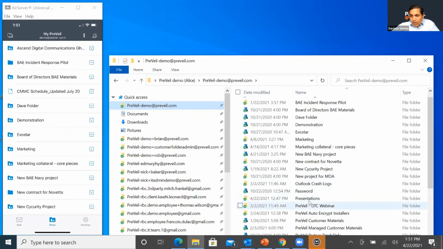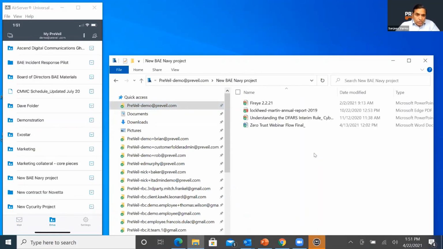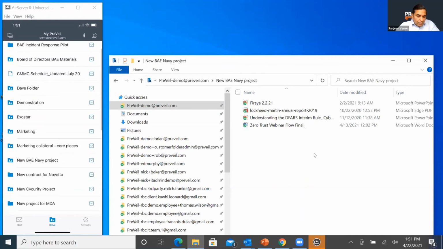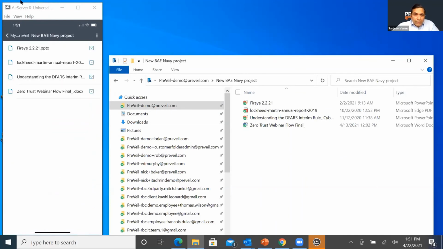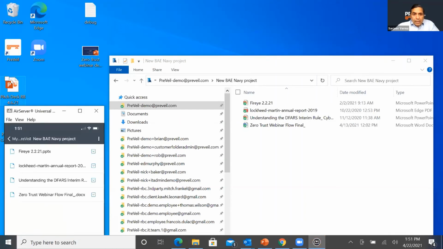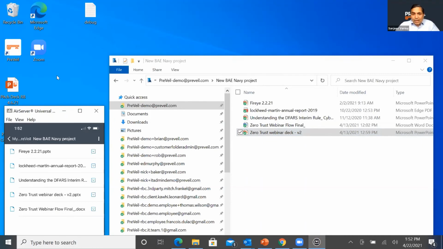Let's say you're working on a new project for the Navy. You open it up, you'll see the same project over here, and you'll see the same files over here. And all you need to do if you want to encrypt something is either you store it or you drag and drop it. It encrypts it, uploads it, and you will see instantly it got synced onto your phone.